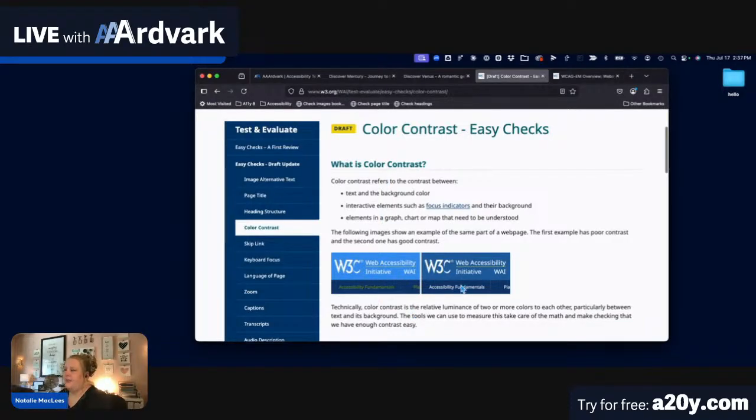And we have two examples here. If you're able to see those, you'll see that the one on the right has white text on a dark blue background and it stands out. It's pretty easy to see. We have a medium blue with white text in the top header section. And the one on the left, we have a brighter, lighter blue with white text on it. Depending on your eyesight, that might look okay, but it's actually not sufficient contrast according to the WCAG requirements. And then we have, I don't know, an ugly greenish yellow color on a very dark blue that is not sufficient contrast, right? It's much harder to see the text on the left than the text on the right.